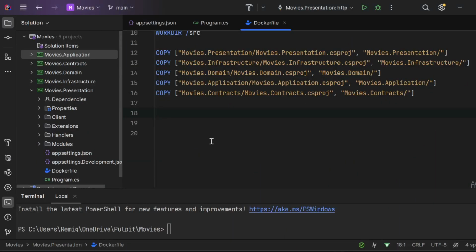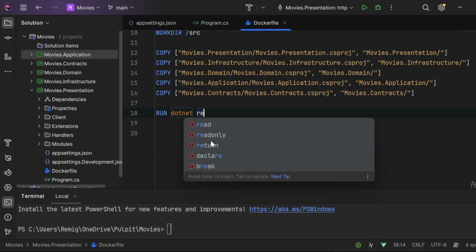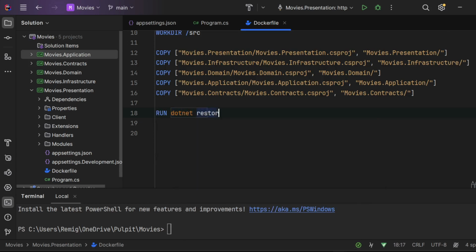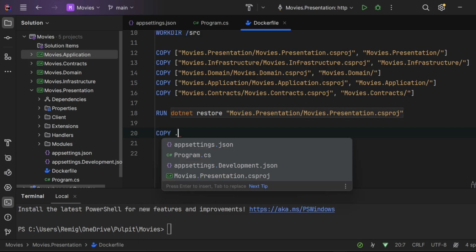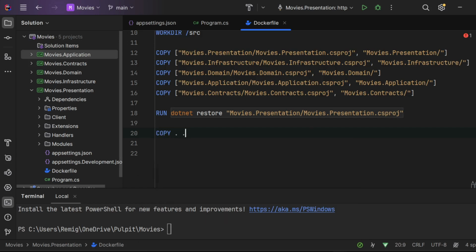Now we have to restore all the dependencies, so we'll run a command called .NET Restore, and we have to restore this CSproj, so the movies presentation. And then after restoring all the dependencies, we have to write COPY . .